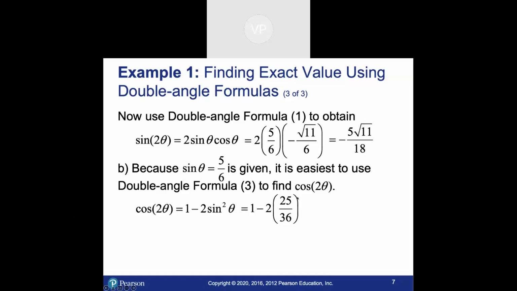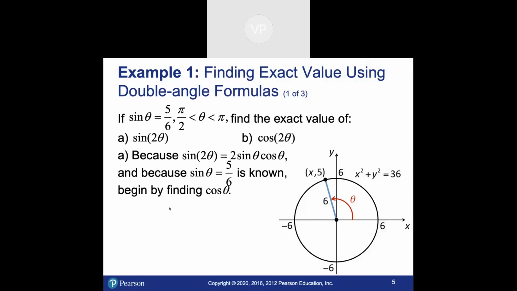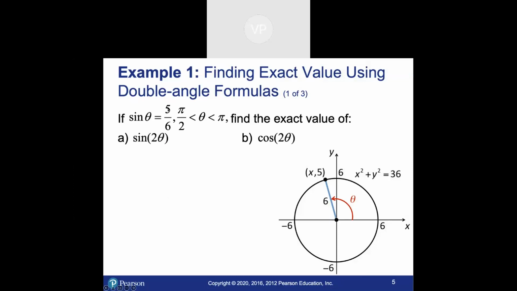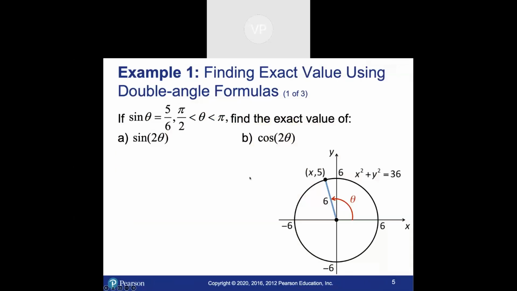So in the second half of this, you want to find cosine of 2 theta. Well, the formula is 1 minus 2 sine square. And what's nice about this one is if this is all they asked you, it's great because they gave us sine in the beginning. So let's scroll back a little bit. Remember what was given on this problem. They gave you the sine and they told you where it was. So to get this answer, I needed to know sine and cosine. But for the cosine of 2 theta, remember that formula? We have 3 formulas. One of them only needed sine. So that was what they're doing on this one.